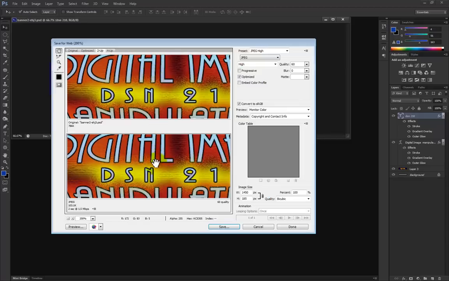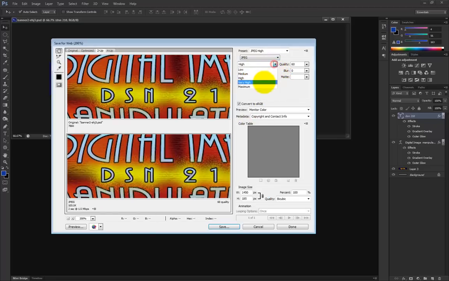It looks pretty much the same, and we're setting it at a JPEG high. Let's take that down to JPEG low, and you can see you're starting to lose information. It's starting to get a little creepy. So let's take it up to medium. Still a little loss. Let's take it back up to high.